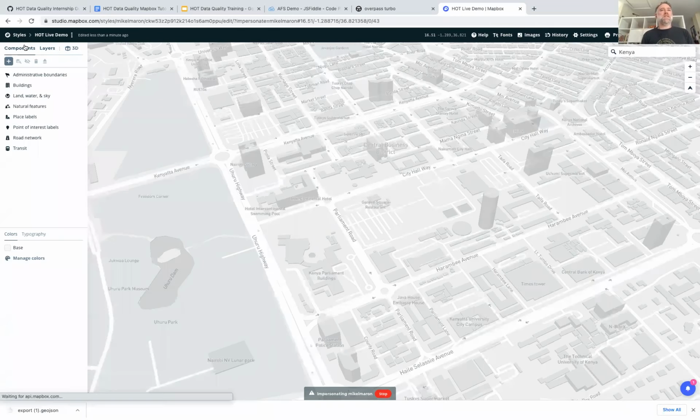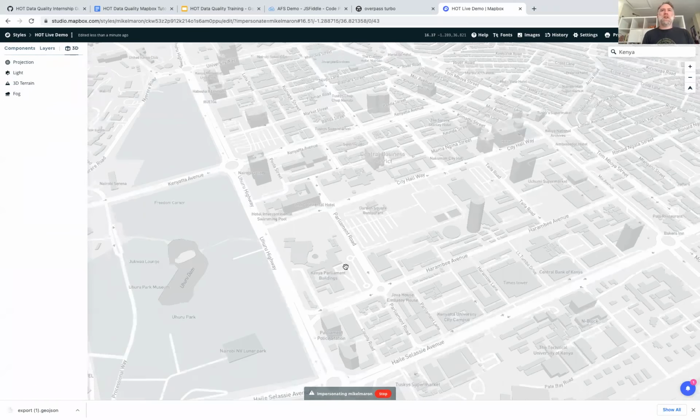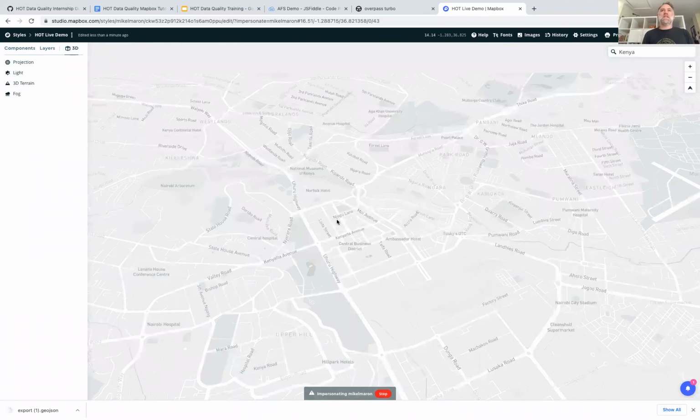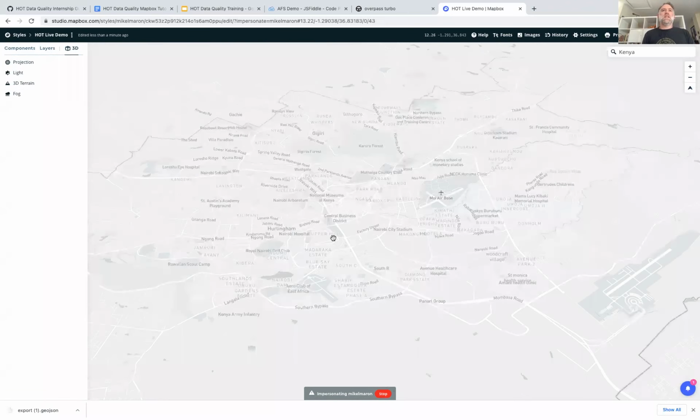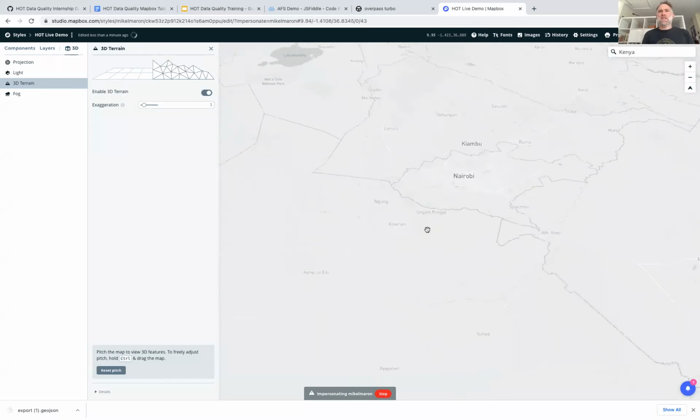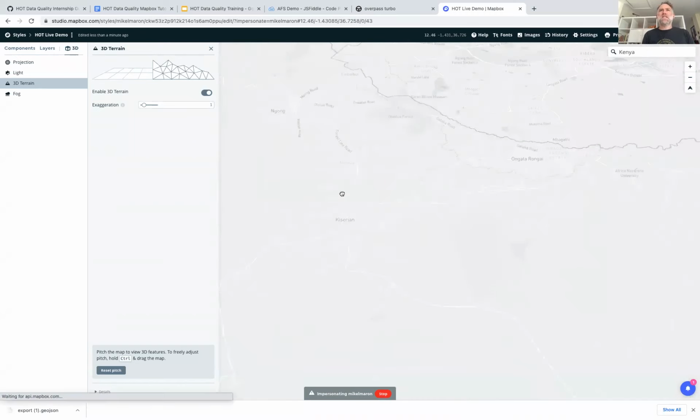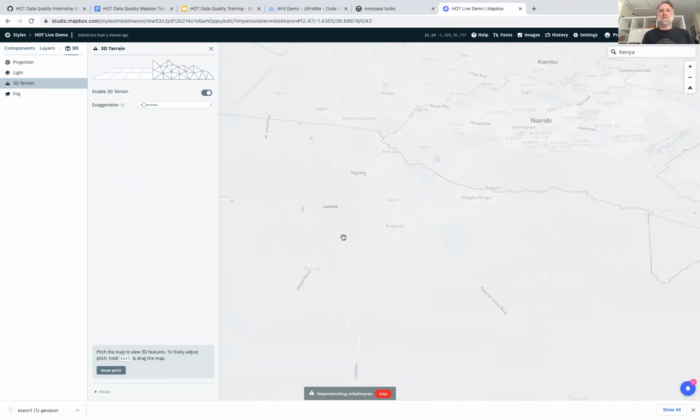And then, oh yeah, let me just show you 3D. I'm going to zoom out so you get a sense of that. So here, there's a few different options. 3D terrain, you just enable terrain, and then let's see, if we go down here, where's the hills?